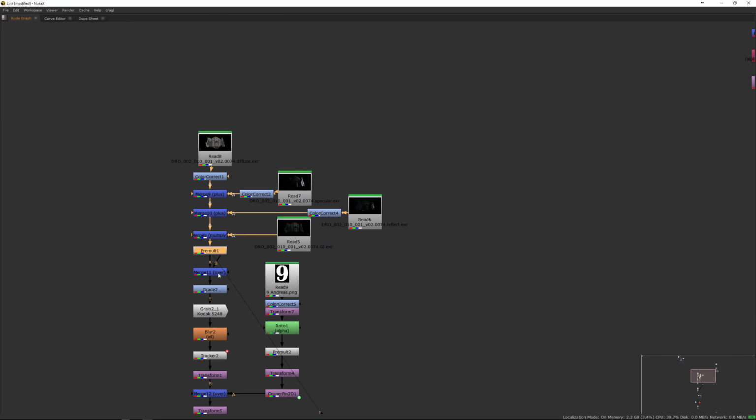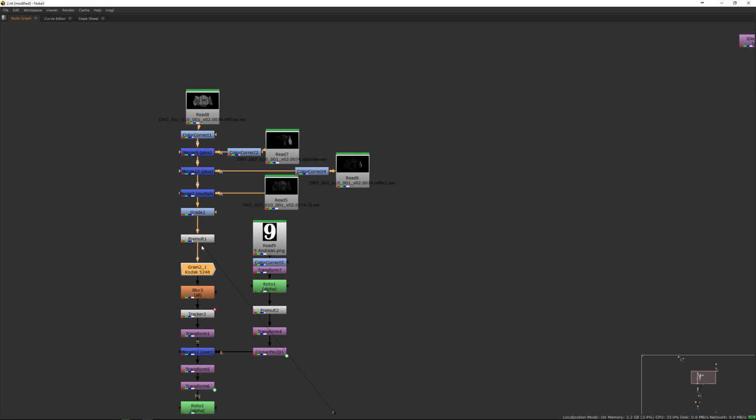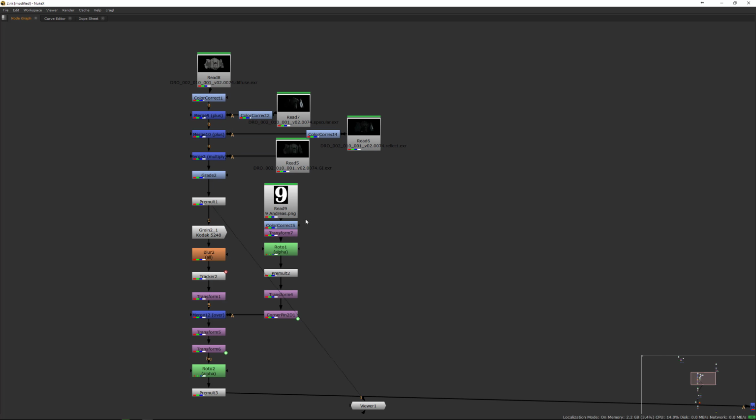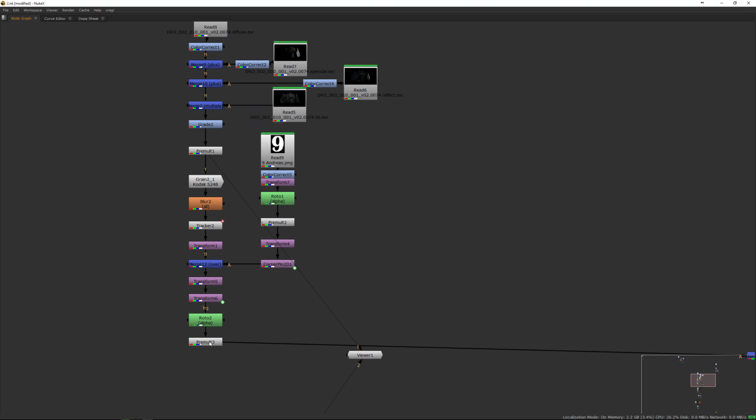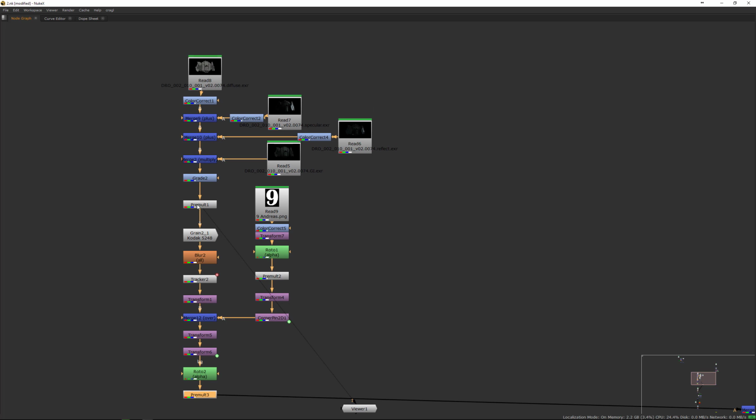Because you're going and then you're color correcting it. You've got a merge node here that nothing's connected to. That shouldn't be there. This grade node shouldn't be here. You must always color correct before pre-multing. Always color correct before pre-multing. You've got your grain, your blur, tracker, transform. You're overing that guy, more transforms, roto, and another pre-mult. So you're pre-multing twice. Just watch out for that. There's no reason to pre-mult twice. There's no reason to have this pre-mult here.